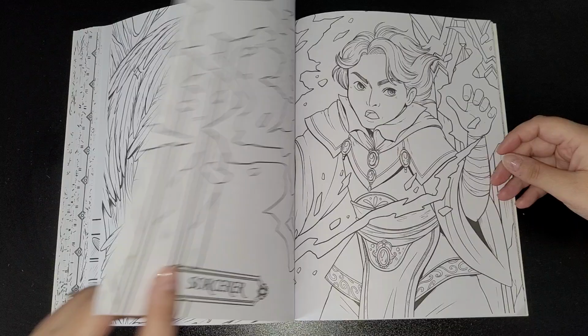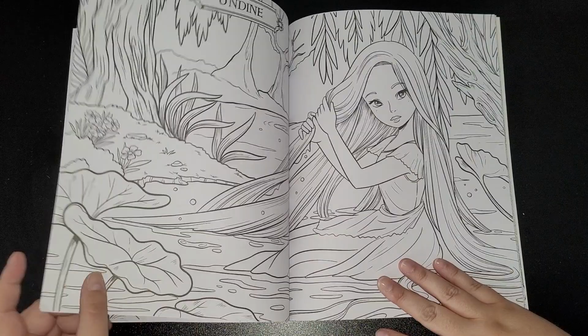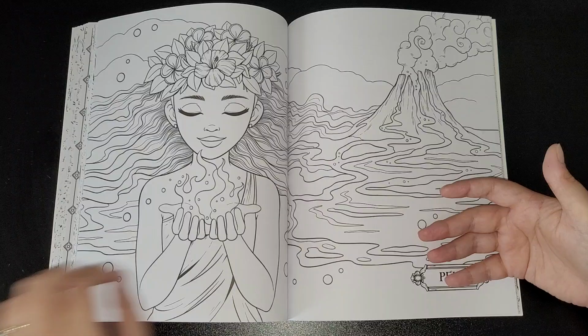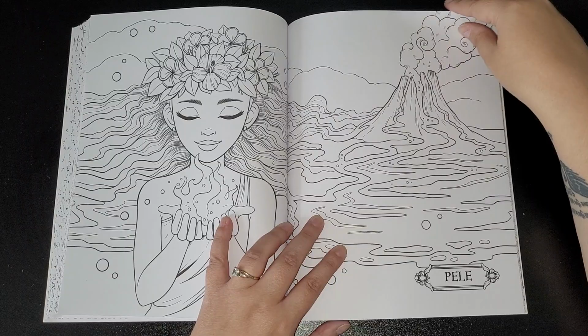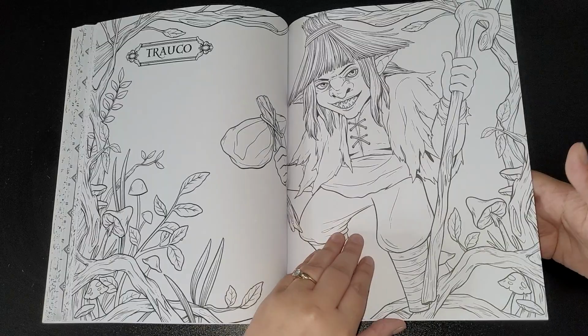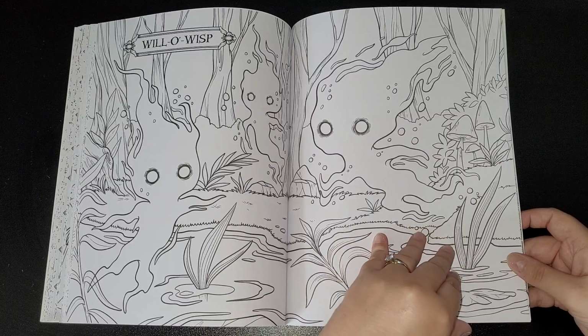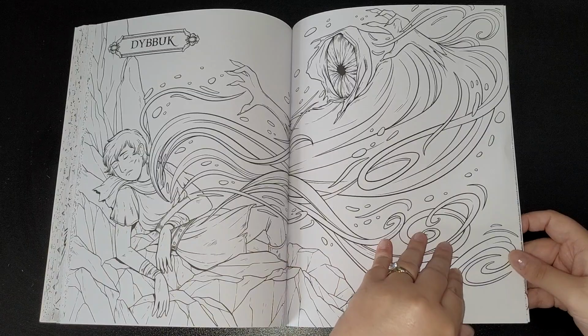Siren. Sorcerer. Bellwitch. Undyne. Pele. She reminds me of Moana. Mother Shipton. Trauco. Is that how you say it? White Witch. Valkyrie. Will-O-Wisp. Kakuya. Dybbuk. Merlin.